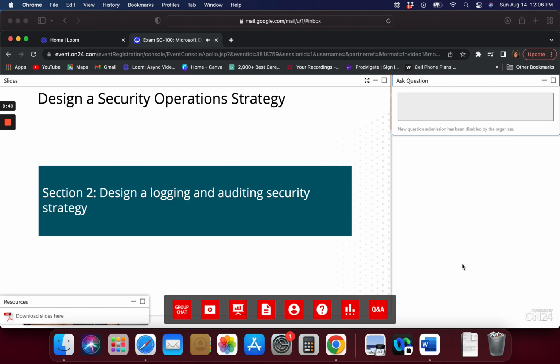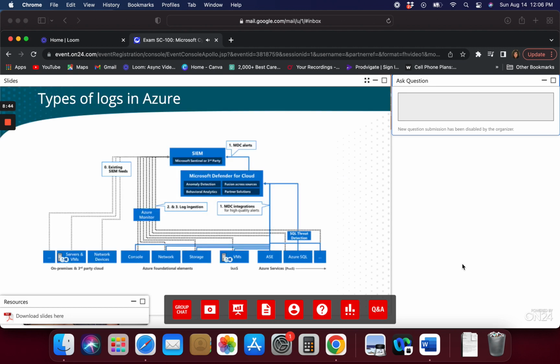So what are the types of logs that we have in Azure? As we know, the cloud applications are complex because they have many moving parts around. And this diagram shows different components where the logs can come from and how you aggregate them into a single place with Microsoft Sentinel, for example, or another solution.